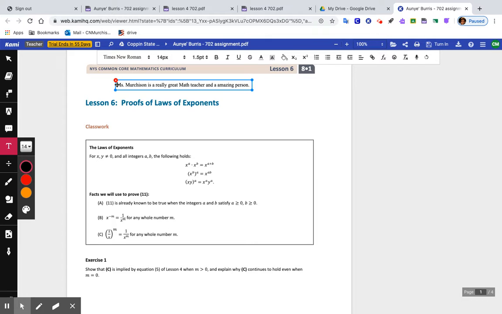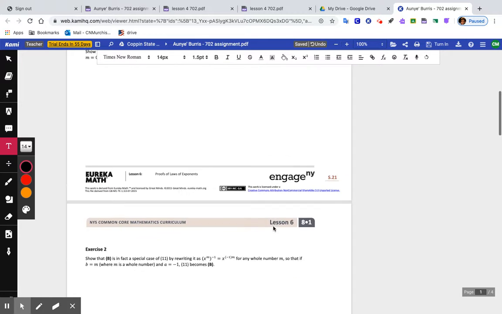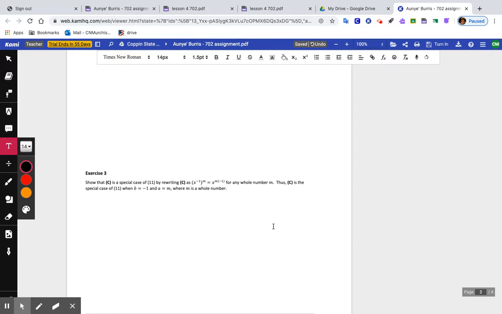All right, so once I do that, I'm going to finish the assignment. I'm going to put all of my work. I'm going to make straight A's just because I'm that awesome of a person. Whoop whoop. After that, I'm going to go over here. You go across the top.